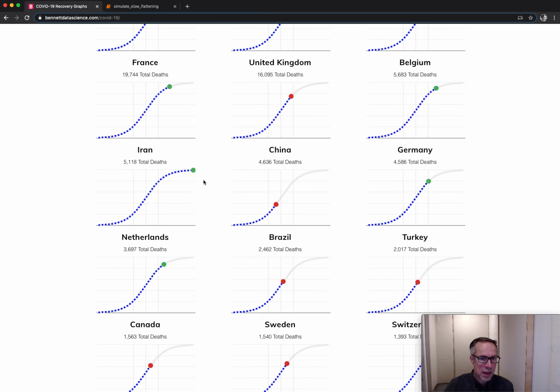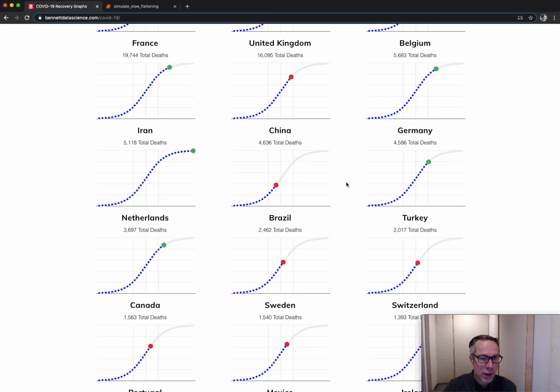We see that Iran has gone way past this rapid growth and is in this flattening phase. When we get to the raw data, again, there's quite a bit more to see there. China, we thought, had reached this flattening phase, and then they went right back to this rapid growth phase. And in the raw data, we'll see exactly why that's happening. They are reporting a very small number of deaths compared to the population of the country, and especially when we thought that they had flattened off at the top. Why are they coming back now?